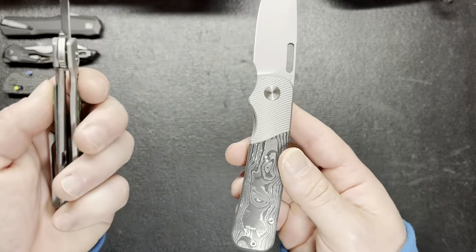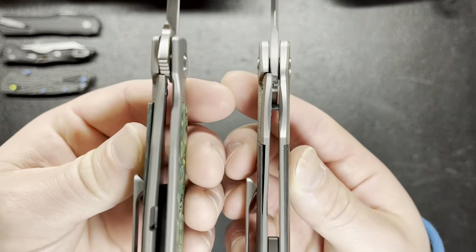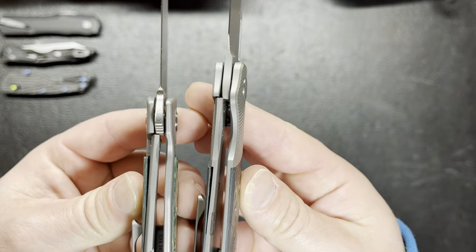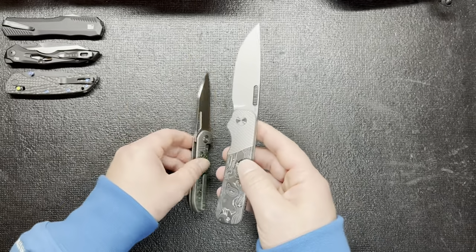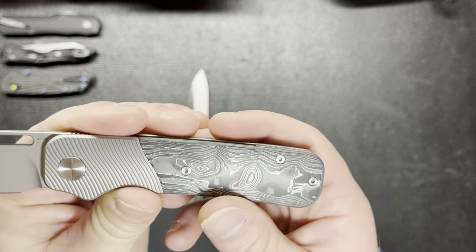This is fat carbon. I don't know if there's really a difference. Well, obviously, let's check it out. See if you can see right there, it's obviously a little fatter, I would say. It's probably twice the thickness almost, which is probably why they call it fat. But I was really impressed with the silver and black. I really love the way it looks. It just looks very, very good.